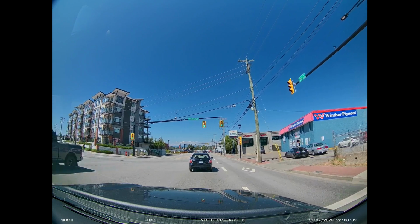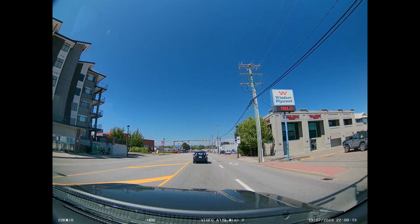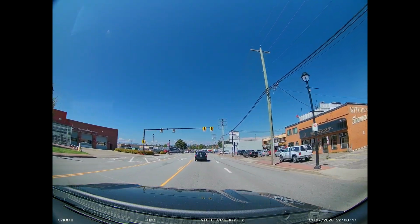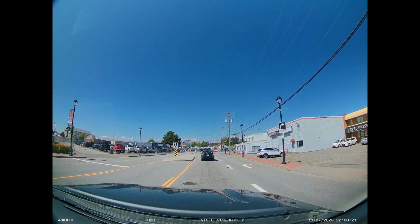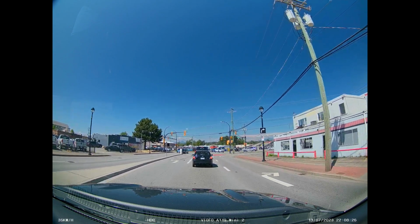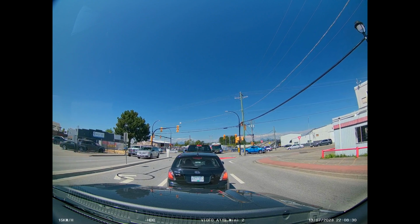But as for now, we'll just do a couple of blocks here to show you guys some of the detail and what the camera can pick up and what it cannot. And then after this, we will wait for the sun to go down and I will do the same so you can see how it operates in the dark and how well it works. And then you guys can decide for yourselves if you want to pick one of these up for your own vehicle.